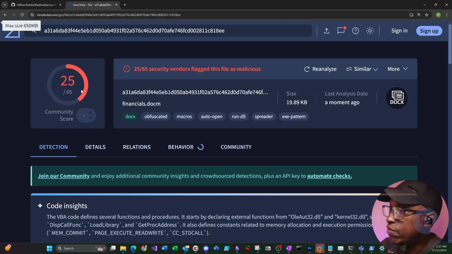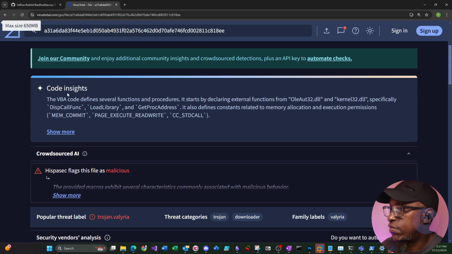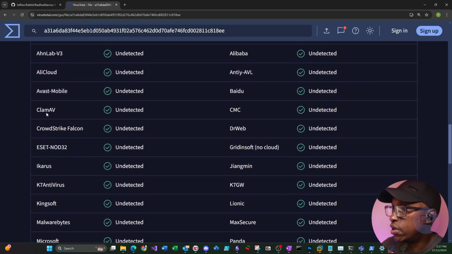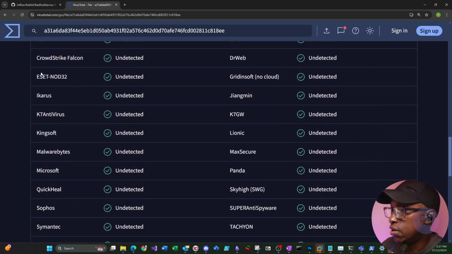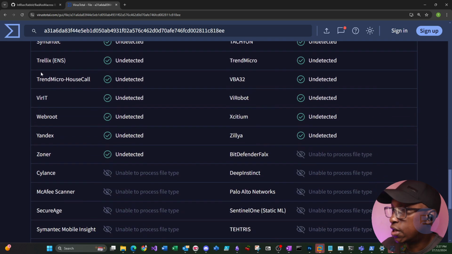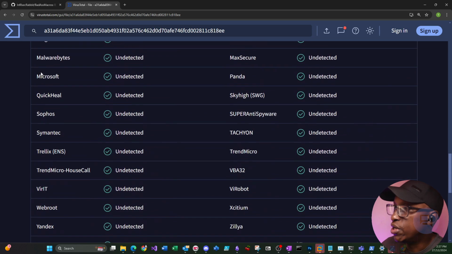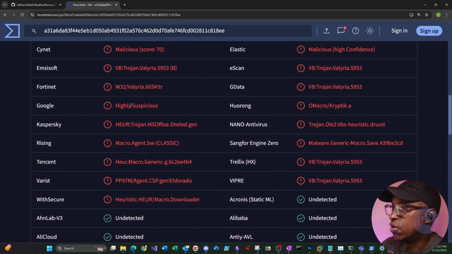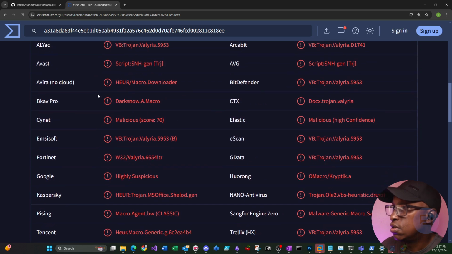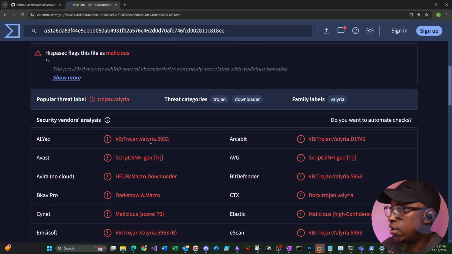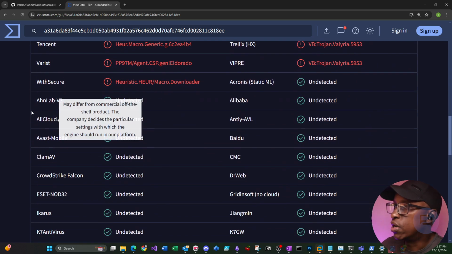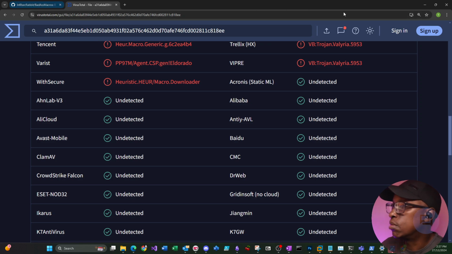So you see that even though it's detected as 25/65, there's quite a number of antivirus that cannot detect it. And these are the ones that you've got here, Avast and all this here, Symantec. You see Google said it's highly suspicious. So even though it's been detected by some of them, it's actually been missed by some of the good antivirus as well. Anyway, that was just a quick demonstration of that.